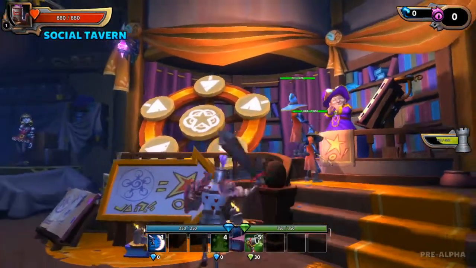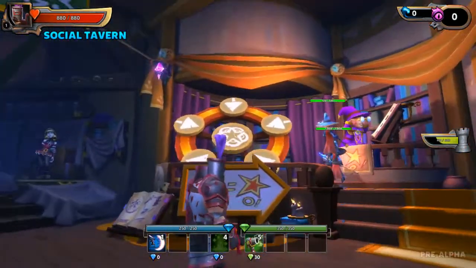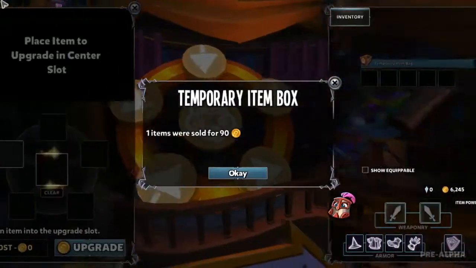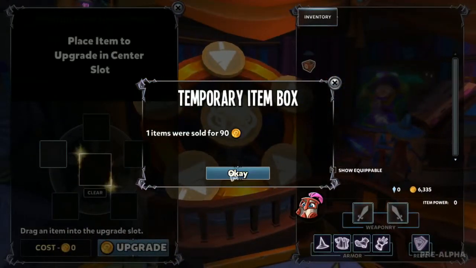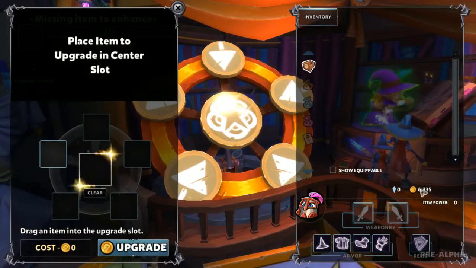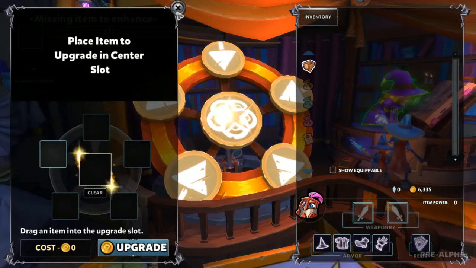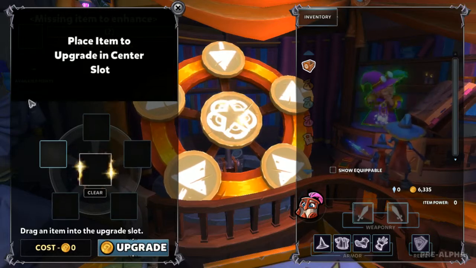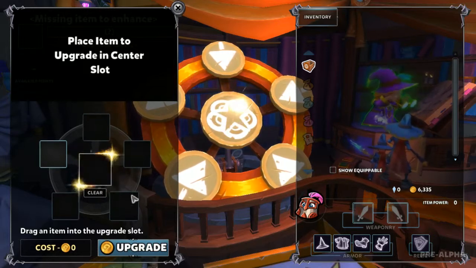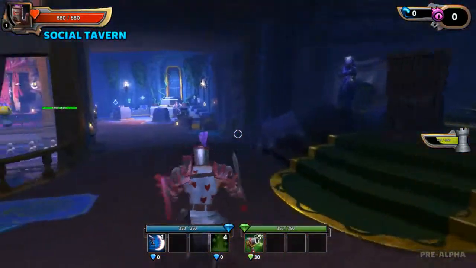This is your weapon or item upgrader. You put the items in those slots and that in the middle. Here, I'll just give you a quick look. So you share gold across all characters. I made a new knight just so we can see the first mission and everything again without being too overpowered. So you put your item here, then the sacrifice items there, and then you'll upgrade it at a cost.